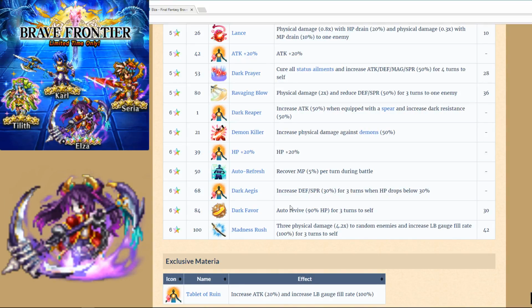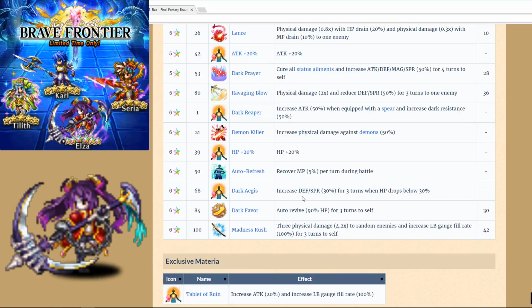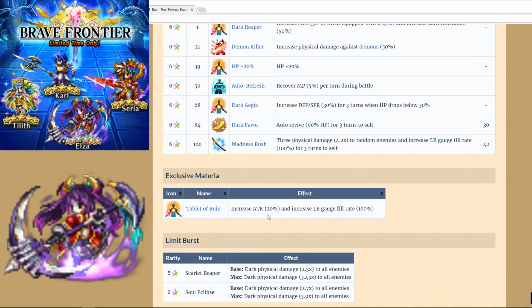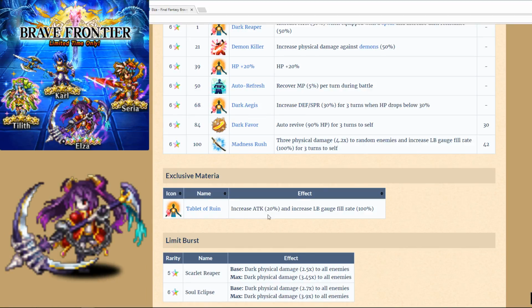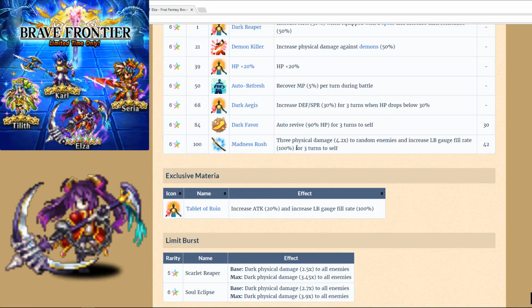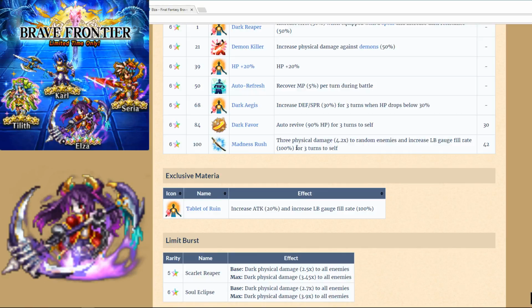But she also increases her limit break gauge fill rate for 3 turns to herself. So she's going to be able to limit break more often. When you add that in with her exclusive materia from this event, which gives her an additional attack plus 20%, so now we're up to 90% attack bonus, and she gets another limit break gauge fill rate of 100%. As long as these stack, even if they don't, you'll have it all the time, but if they do stack, which you would think they would, because otherwise why give a materia that gives it all the time, and an ability that can give it, you're going to have 200% more limit breaks, which her limit break's pretty cool.